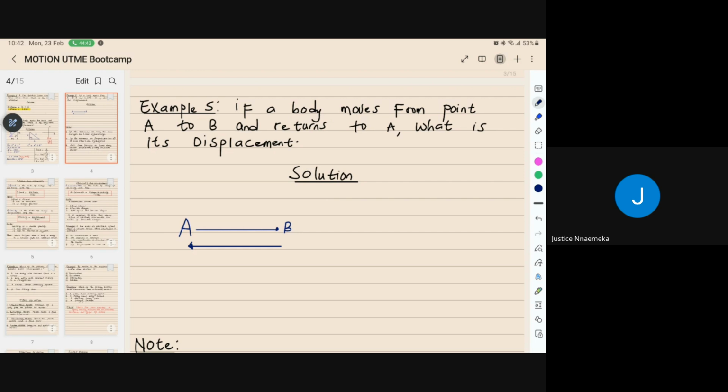So displacement is 0. That's why sometimes, some time ago, but I don't do that again, after traveling, I'll just come back to my status and be like, displacement equals 0. People will not understand. Not most people understand. So displacement equals 0. That means I'm back to my location.